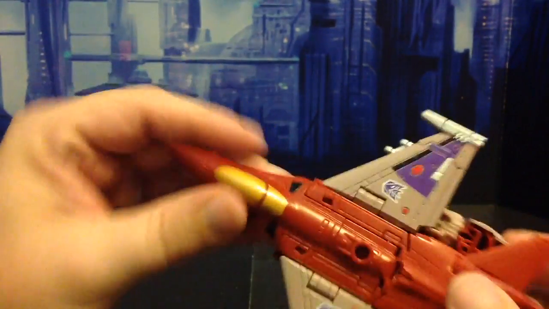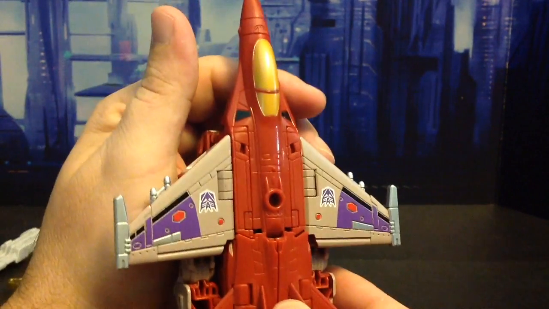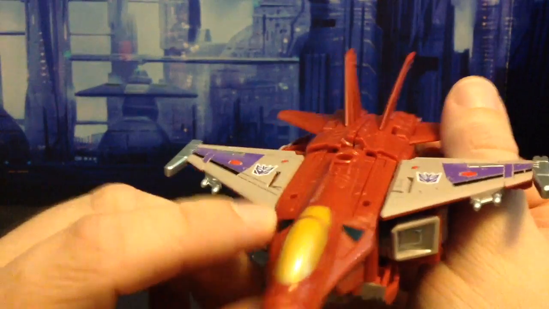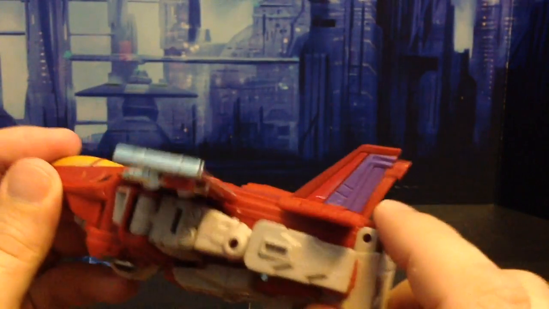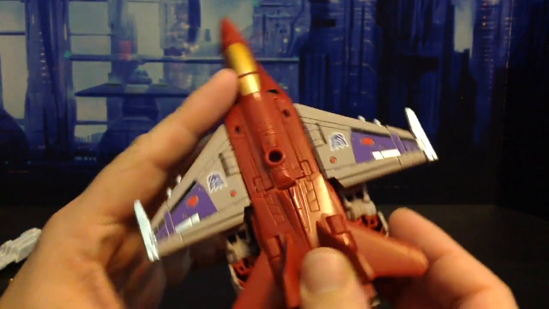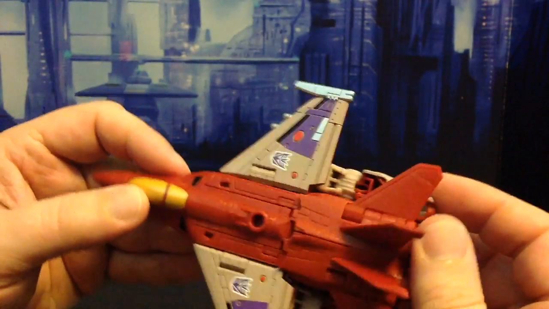But the wing pattern is really nice. Really like all that detail. And of course, we got a little bit of black here, yellow cockpit, a little bit more purple on the tail fins. Not a whole bunch of detail, but still an attractive jet mode. Still pretty nice.